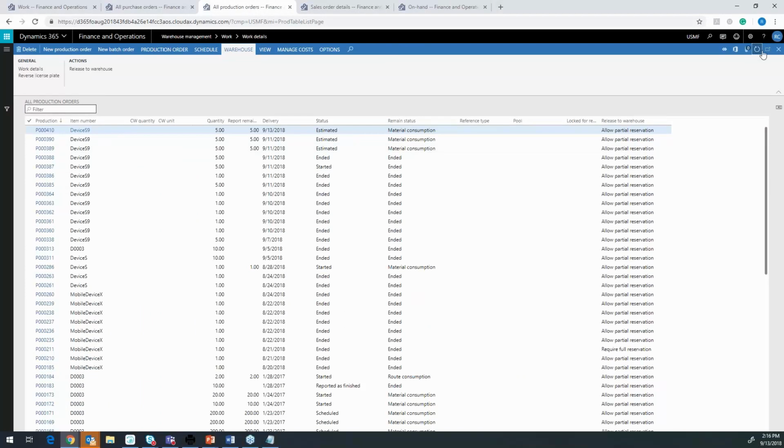I have the production orders here. So I'm going to start this production order, the 410. As you can see here, it is in the status estimated, and the remaining status is as material consumption. So now I'm going to go back to the mobile device.